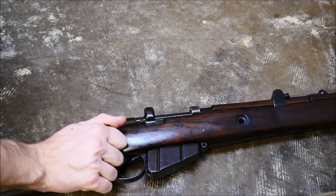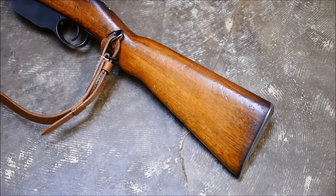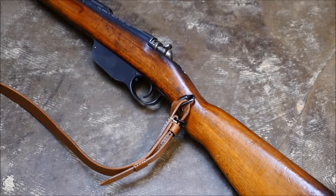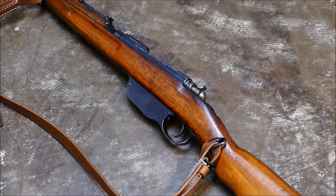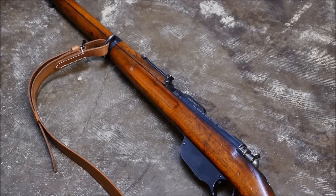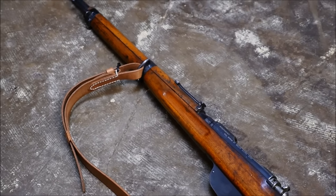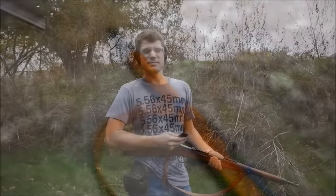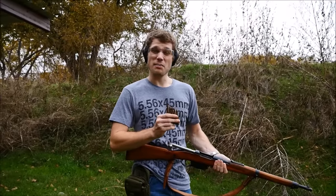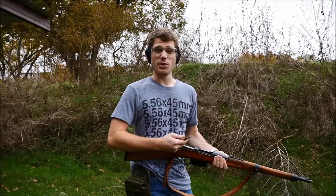So let's see how it works on the course. As usual, the course will be 25 shots with 4 reloads, and that's going to be at about 60 yards, with 20 shots fired at steel. The last 5 shots are going to be fired at a paper silhouette for safety reasons. Let's get to it. All right, here we go with the Steyr 95. See if the straight pull is faster. I don't know if it will be or not.